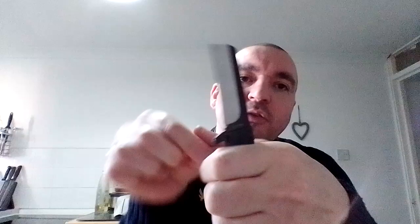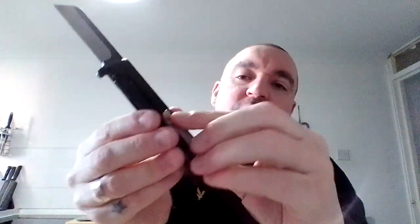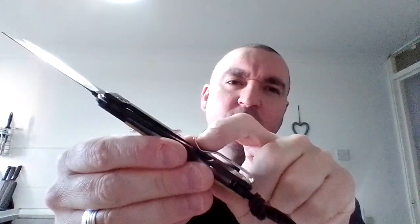So, really nice slicey blade though, and ergonomically, you do get a little bit of a hot spot on the back here if you're doing a lot of choking up on it, and the tip of the pocket clip also does dig into the palm a little bit if you're really choking up on slicing. So it's a stylistic, aesthetically pleasing pocket knife, which slices excellently, really excellently, and strops up very easily.